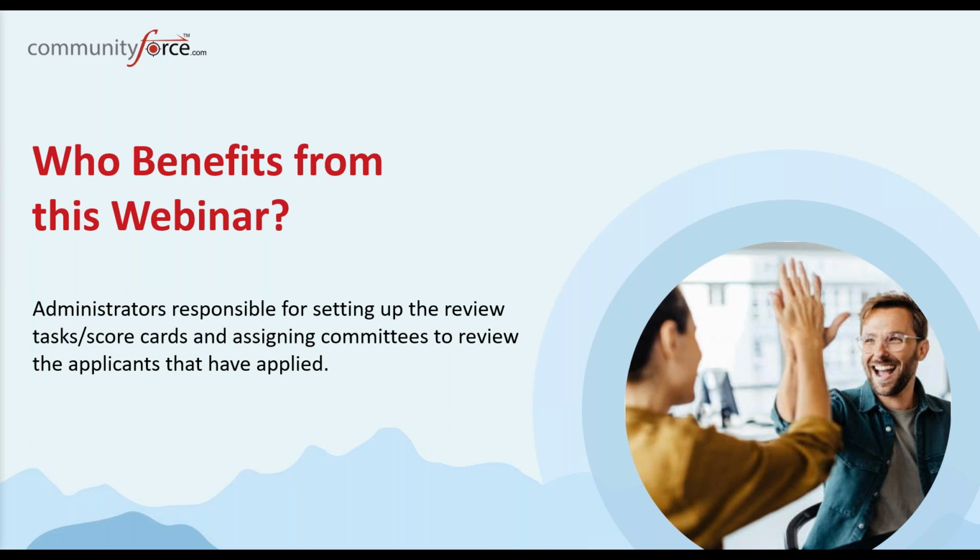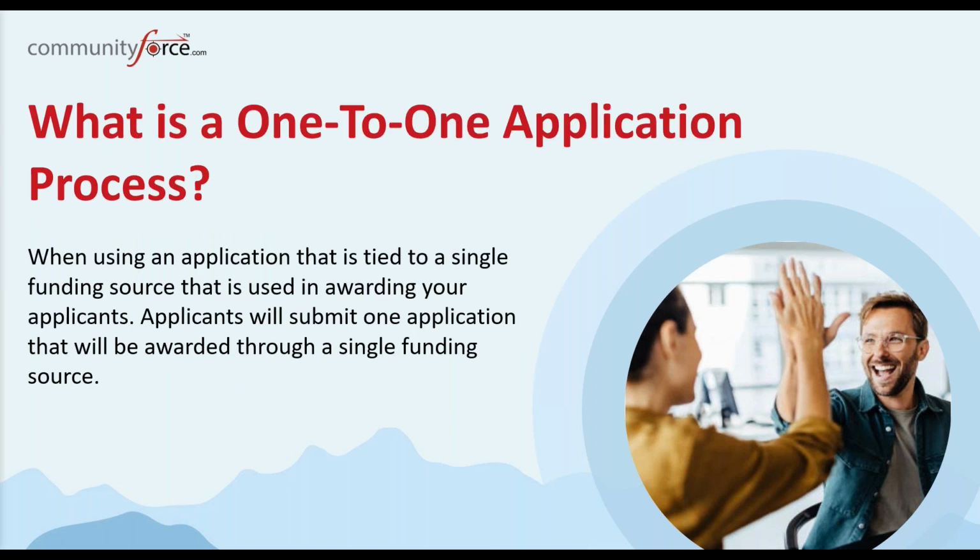So who's going to benefit from this webinar? Well, this is going to be any of you administrators who are responsible for setting up the review process, creating scorecards if you have a scoring rubric, as well as assigning committee members to the applicants so that they can review them. And today's session is going to be a one-to-one application process. So that's when you have one application with just one funding source that you're awarding the applicants.